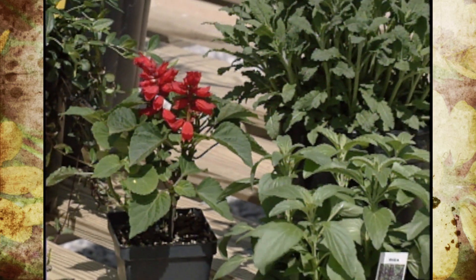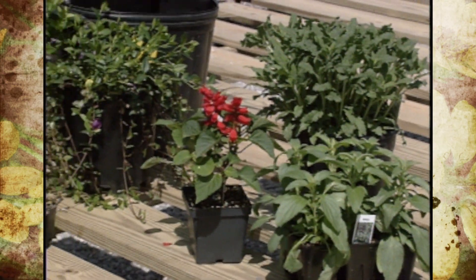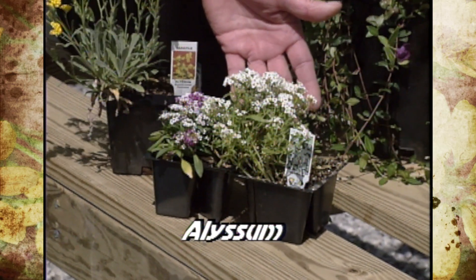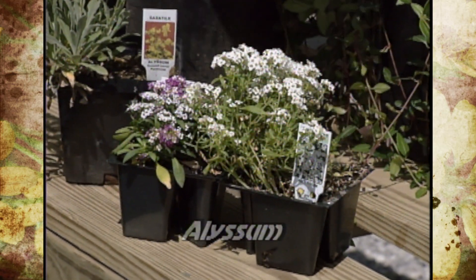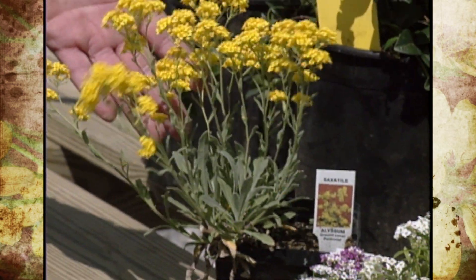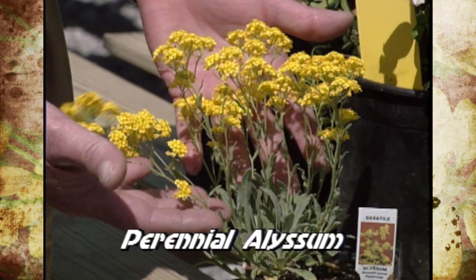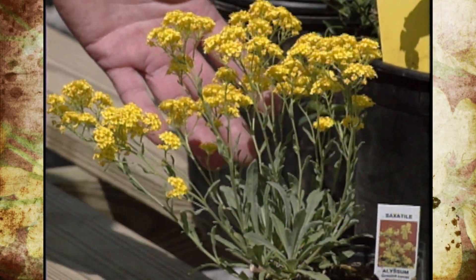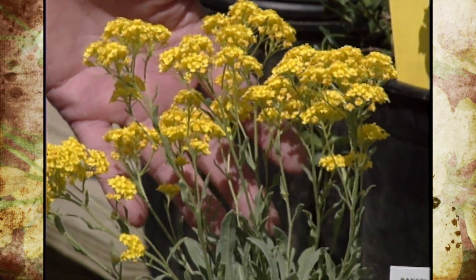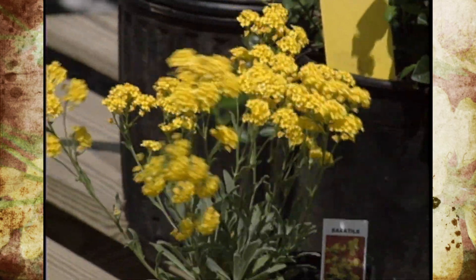Sure enough, if we search hard enough, we can find a perennial type. This is the annual alyssum, which is used in gardens throughout Oklahoma — not really a new one, but one that's sort of new to the trade is a perennial alyssum. It certainly has bright yellow flowers, about the same size and texture as the annual, and will do well for the most part as a perennial. The only thing it really doesn't like is wet feet — too much water.